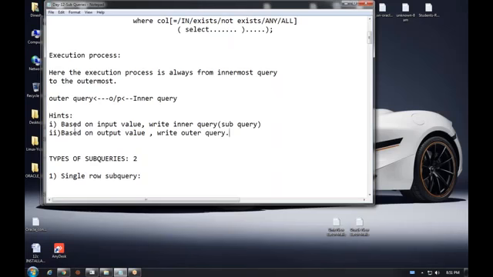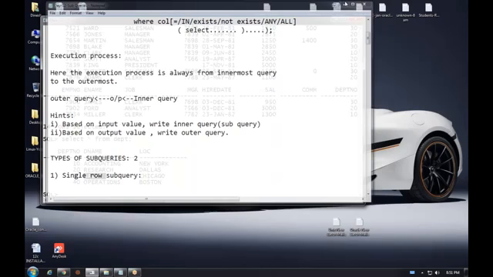Now let me go for practicals. What is your requirement? Get department name of 7654. What is the input value? 7654. Based on this, we can write the subquery.